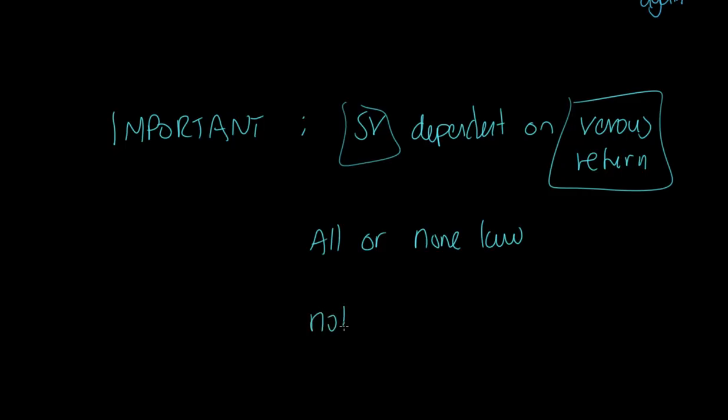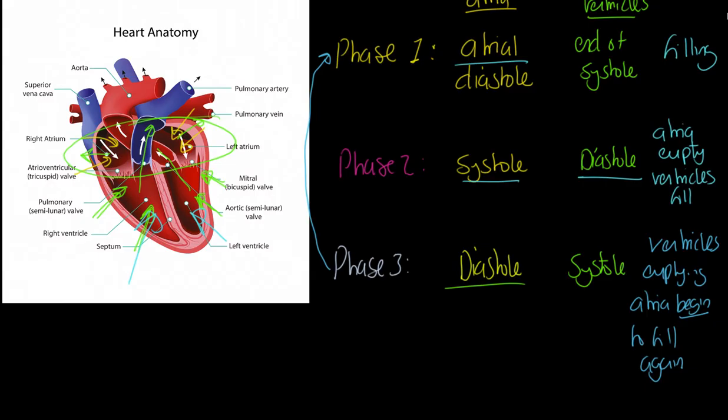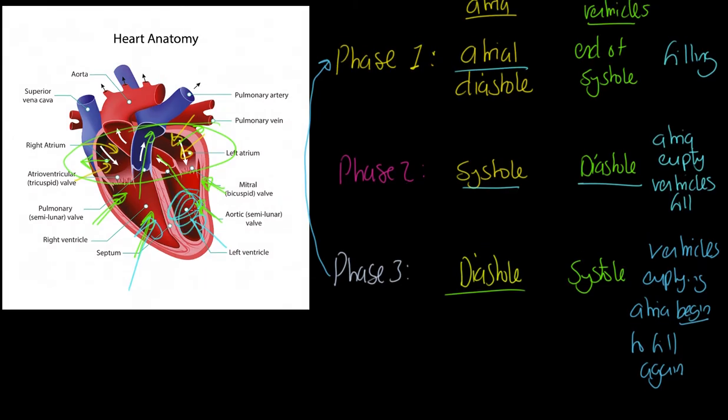Finally, the last important thing I want to stress is that not all blood leaves the heart. There are two points: some blood is redistributed back to the heart to sustain it with nourishment, with oxygen, etc., and that's our coronary circuitry. But I also want to stress that when these ventricles contract through systole, a proportion of this blood remains in the heart.